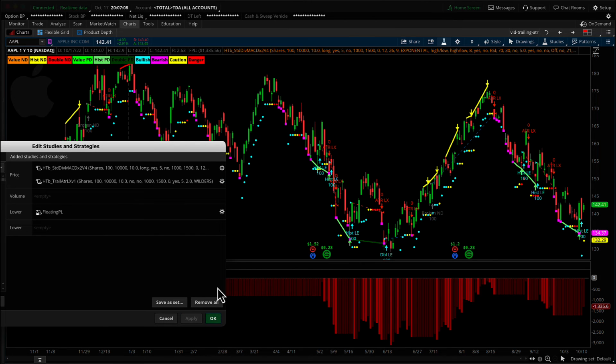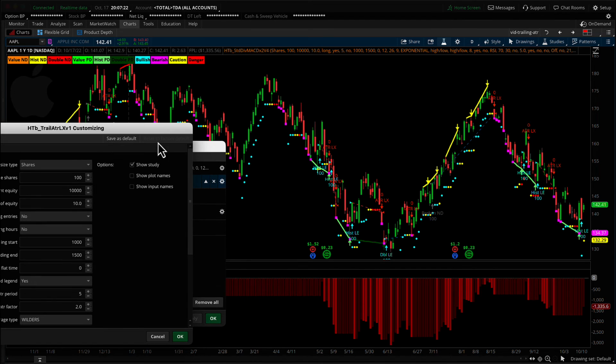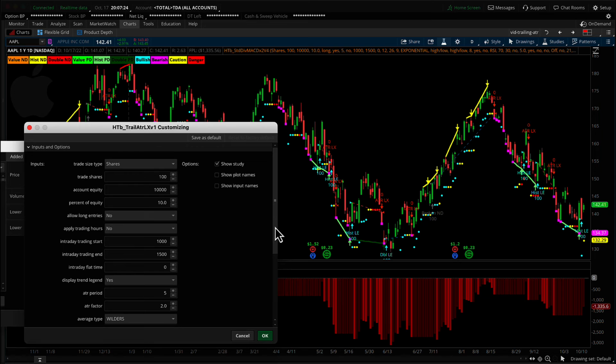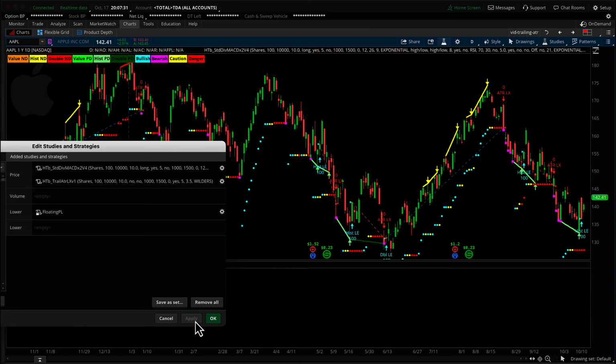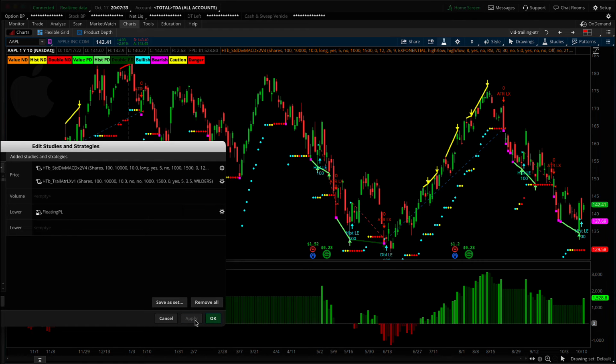There you go. And sometimes a tighter trailing stop is not necessarily more profitable, as you can see in this case, because it takes you out more frequently, and you end up with a greater number of losing trades. Even though you're taking less risk on each trade, you've got a larger number of losers. So the original value was 3, and so we're going to change it to 3.5 and see how that impacts things. And you can see how a wider trailing stop actually performs better.